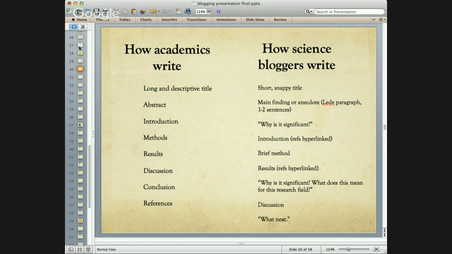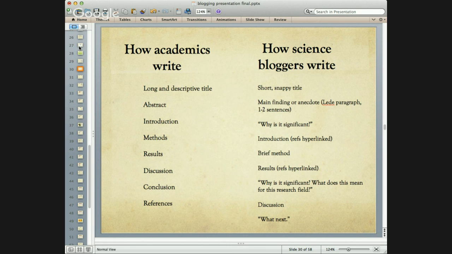That's really important to have high up in the science blog, because it makes readers want to read more. We understand why it's important now. You've told us what you found. You've told us why it's important. Okay, now I'm willing to go with you on the ride and read more about the science. So that why is it important or significant point is really crucial.